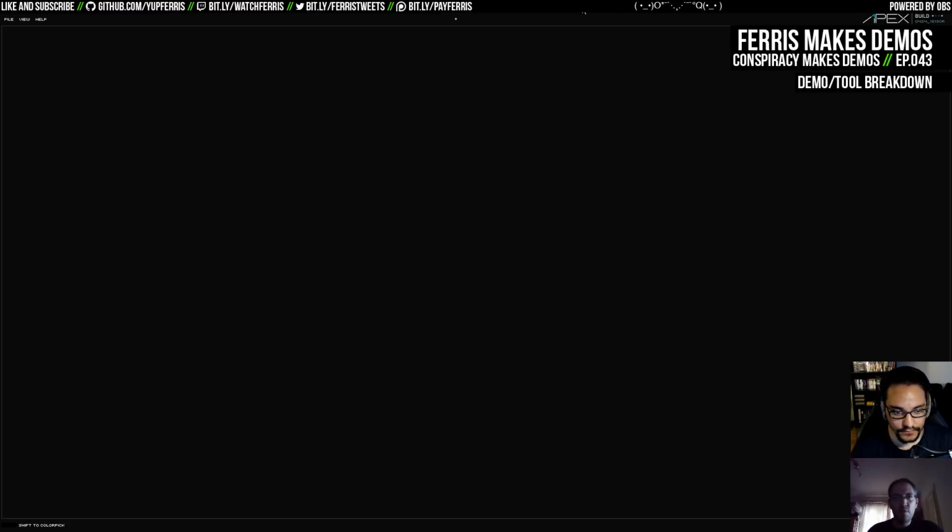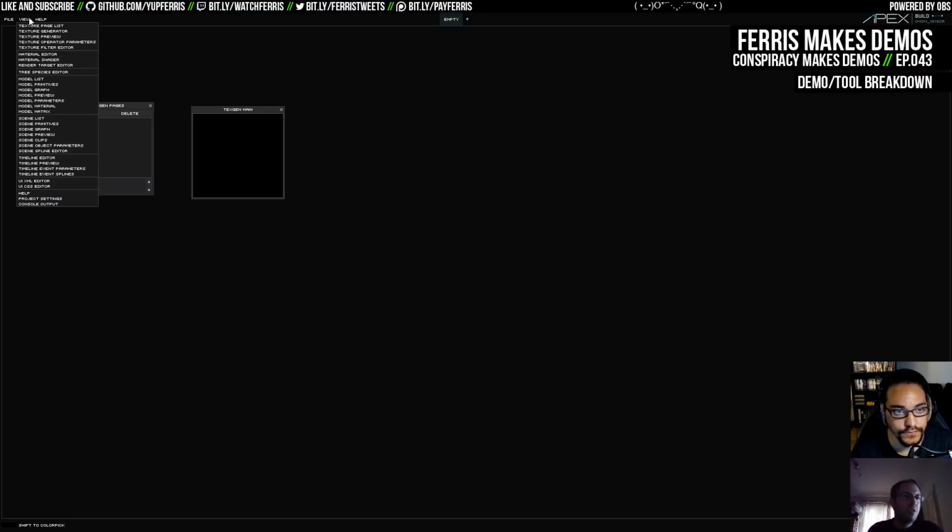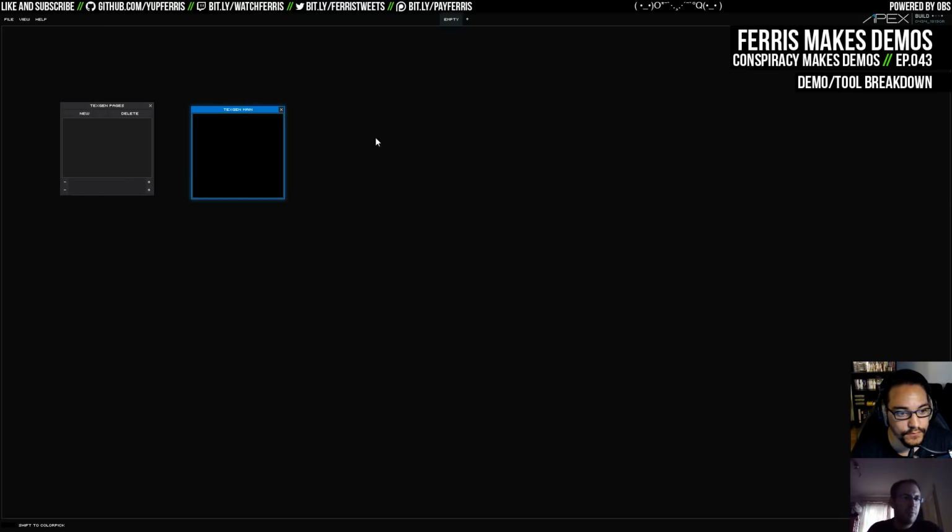What we have is basically our own windowing system, and you can add what we call workbenches. We have an empty workbench here. And what you have here is a bunch of windows that you can just add and set up as you want. I will go through all the different parts of the tool itself: the texture generator, the material stuff, all the modeling, scene, animation and timeline stuff.